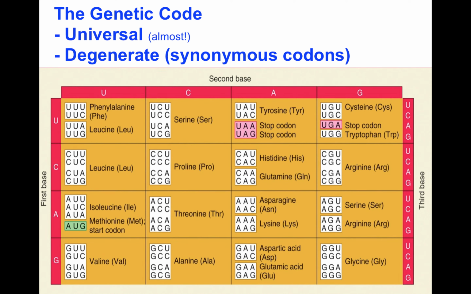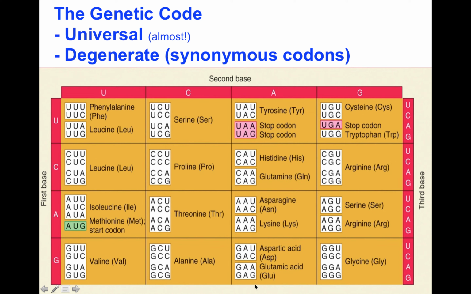But if you look at the genetic code, you will notice that all of the codons that dictate a particular amino acid often have the first two nucleotides the same, and the third nucleotide is the one that varies. So anytime you see a UC, it means serine, whether it's UCU, UCC, UCA, or UCG. All of these nucleotides encode the amino acid serine.